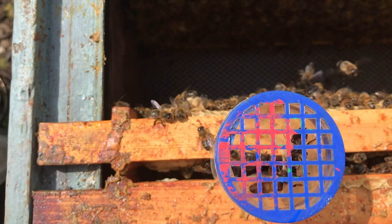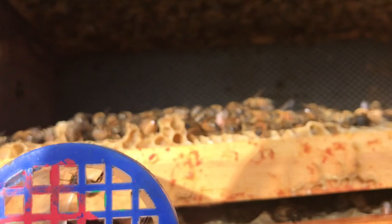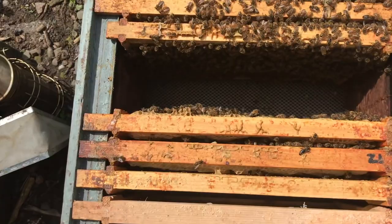Right, and you just wait patiently. Bees are coming up to see her. You wait patiently and she will go down into that gap. Now the other thing you could trick her to do is blow with your breath. There you go. Straight down into there. It's either the force of my breath, but they also hate the smell of your breath. They hate it. So that's Queenie in there. I can go through the rest of this hive without worrying about killing her.